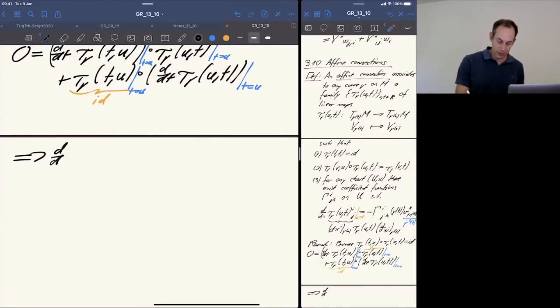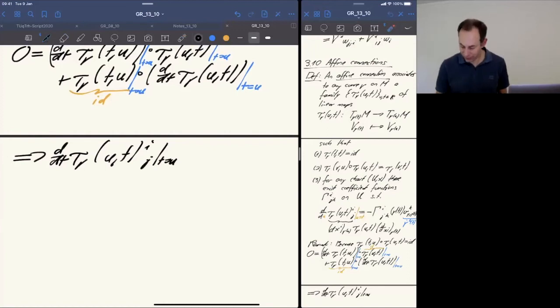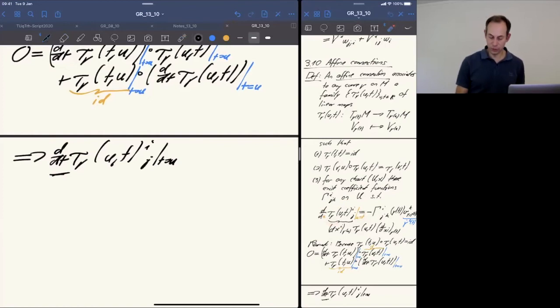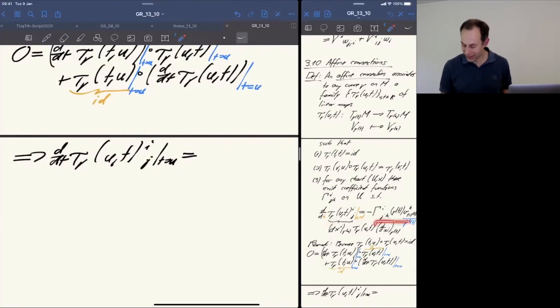If I now take the derivative of tau gamma ut, I j at t equal u. Now, look at this expression that I just wrote and compare it to the defining expression. Then I've here exchanged t and u. Here is a derivative with respect to u, whereas here I have a derivative with respect to t. But what this expression just told me is that this just changes the sign. So I can now just copy the thing on the right-hand side, if you like, and without the minus sign.